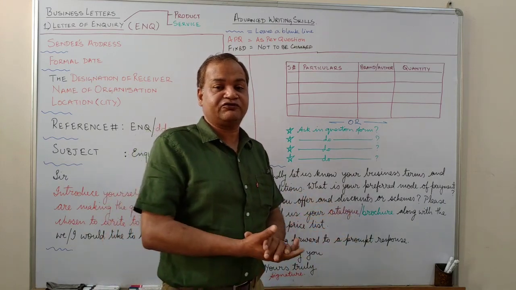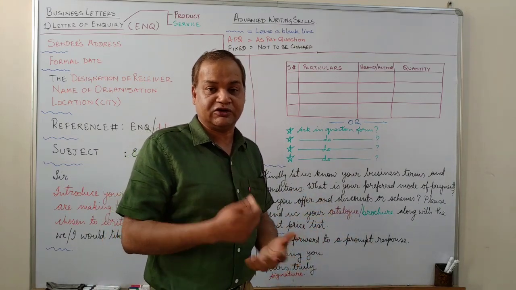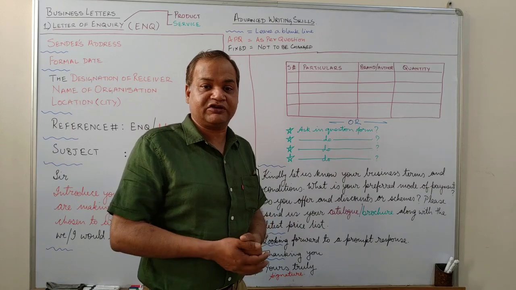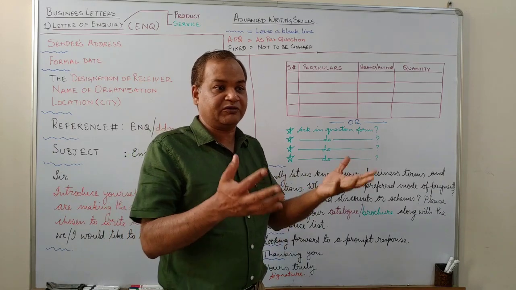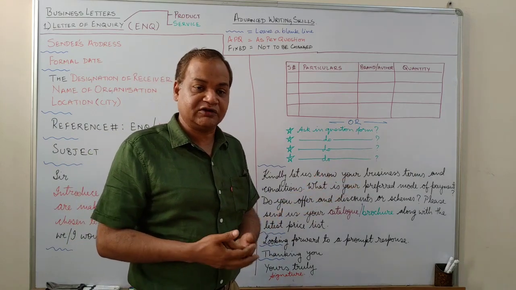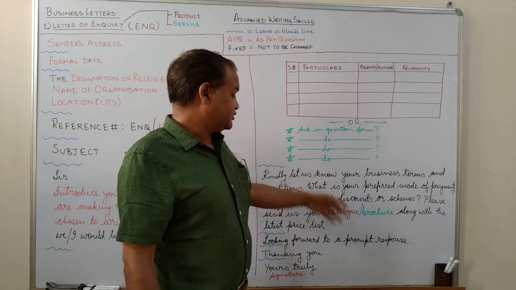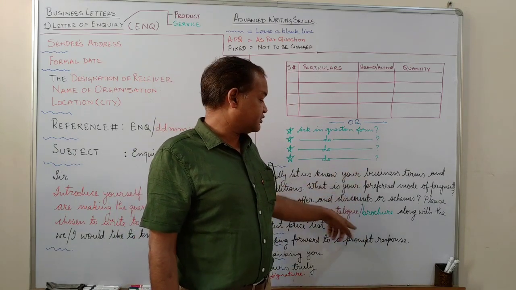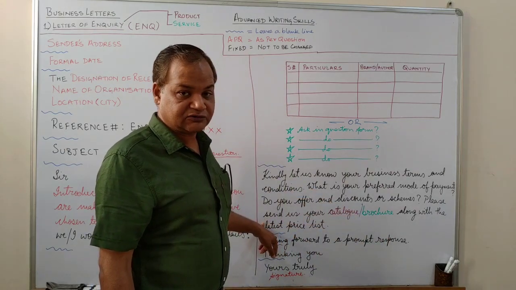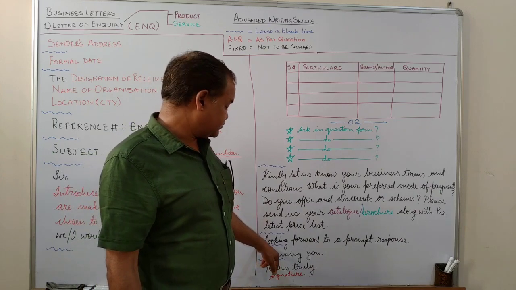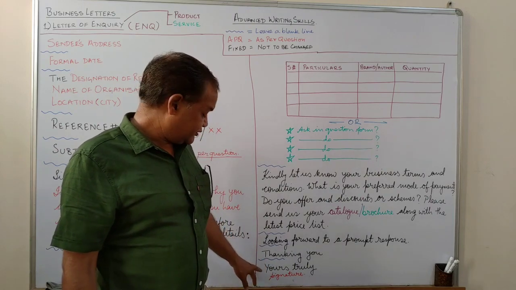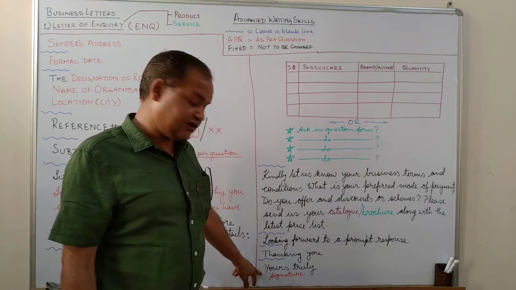Now, when you ask, you go to a school for admission, you get a school brochure. You don't get a school catalog. But if you go to a spare parts shop or a tire shop and or maybe an electronics, electrical shop for if you want to buy switches or bulbs or lighting supplies, then they will give you a product catalog. So catalog is for products and brochure is used for services. And along with the latest price list. So you ask for the price list. Then the complimentary close. Looking forward to a prompt response. Thanking you. Thank the person and yours truly. And then the signature.